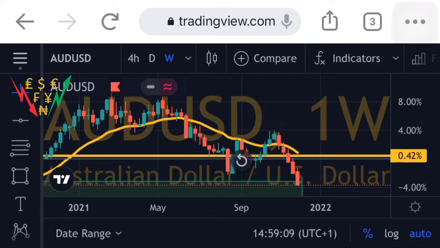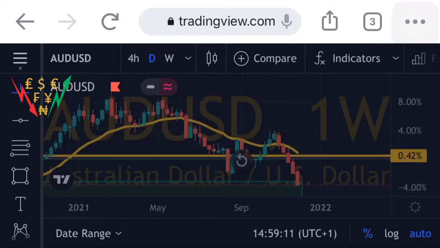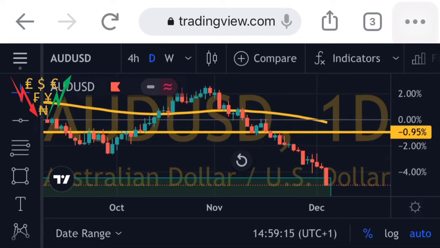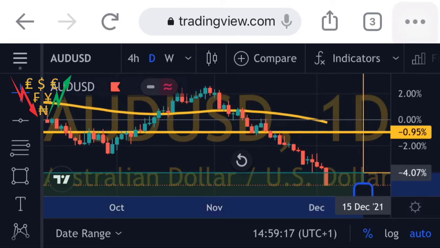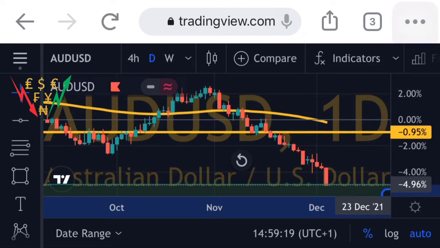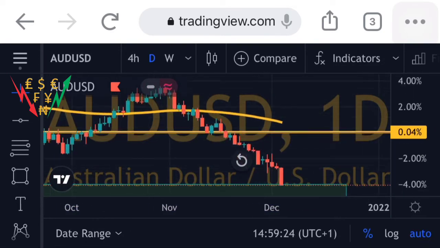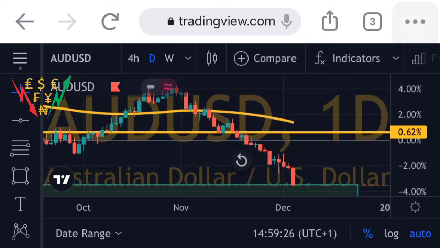So let's delve down to the daily time frame. Let me show you something. Okay, fine. Now this is what we have on the daily time frame. Nothing is happening yet. Let me extend this. Okay, nothing is happening yet. So at this point here, you can see that on the daily time frame, guys, there's no price action pattern whatsoever that's indicating a bullish pressure. What we've only established here is the price is at the critical level, right?